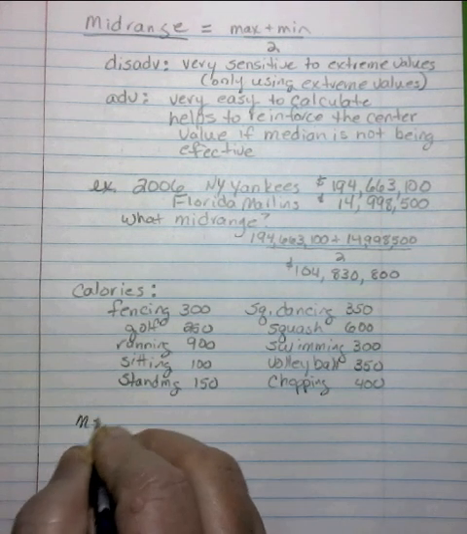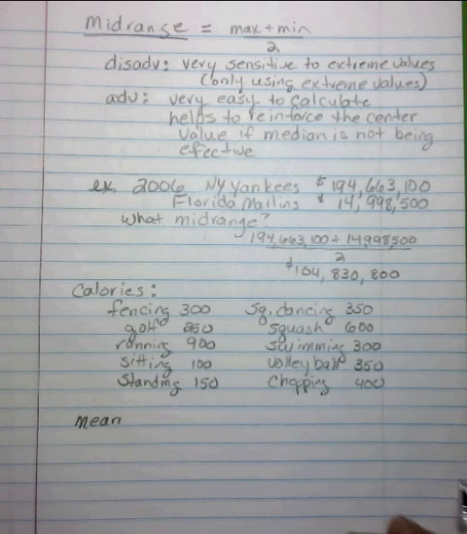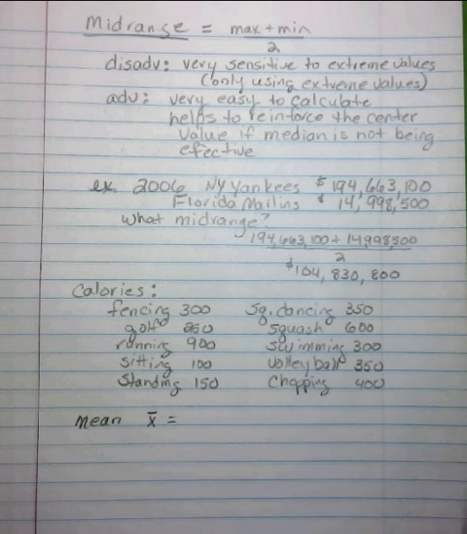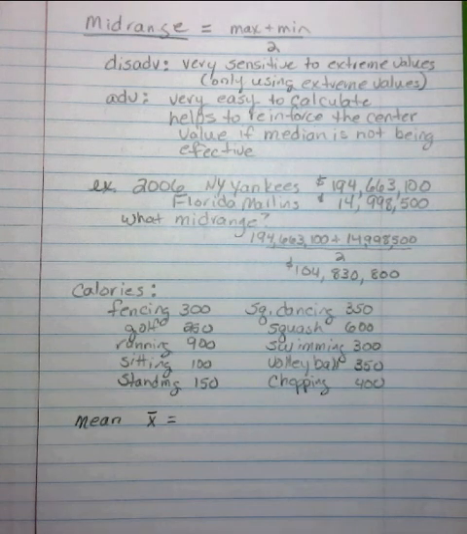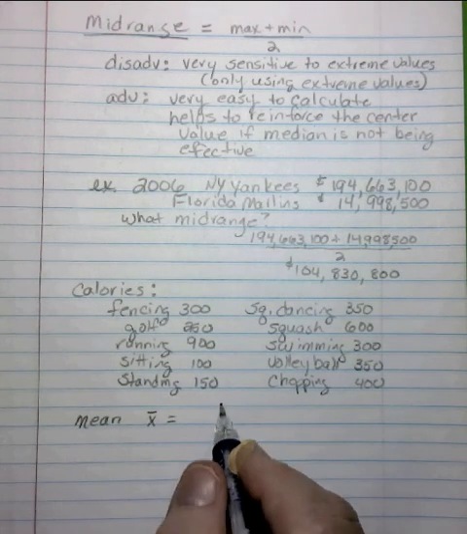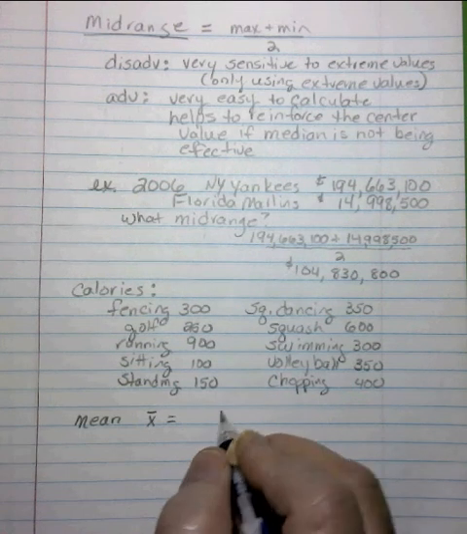So first, let's find the mean. And this is just from a sample, so we're going to find the sample mean. We would add all of these up and divide by the number of items. So there are 1, 2, 3, 4, 5, 10 items. So we should find that mean to be 370.